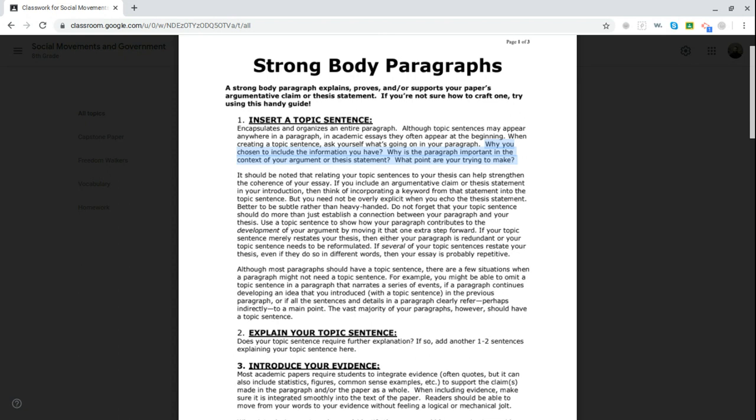Have your topic sentence really grab the reader's attention and connect back to that last sentence in your introductory paragraph. The more that you can go back to your thesis and remind the reader of what you're trying to say, the better off your argument's going to be. Now, don't be repetitive. Don't say the same thing over and over again, but there are different ways of saying the same thing, if that makes sense.